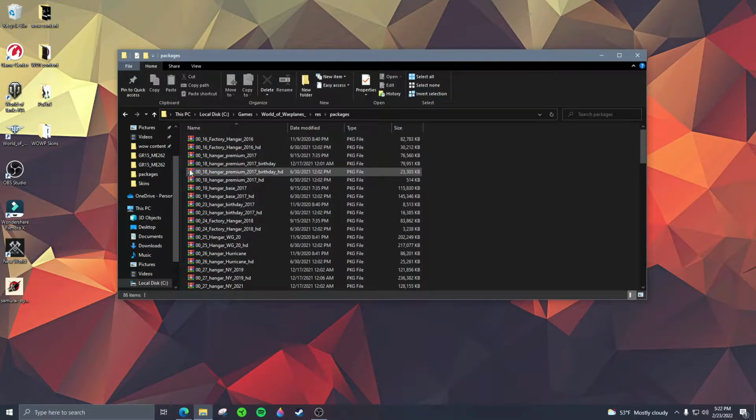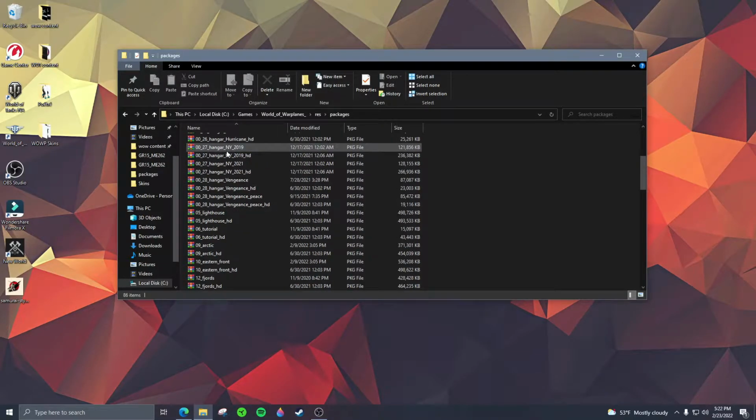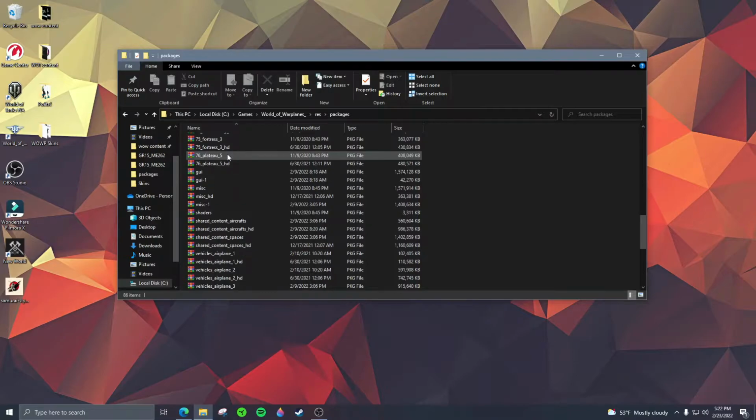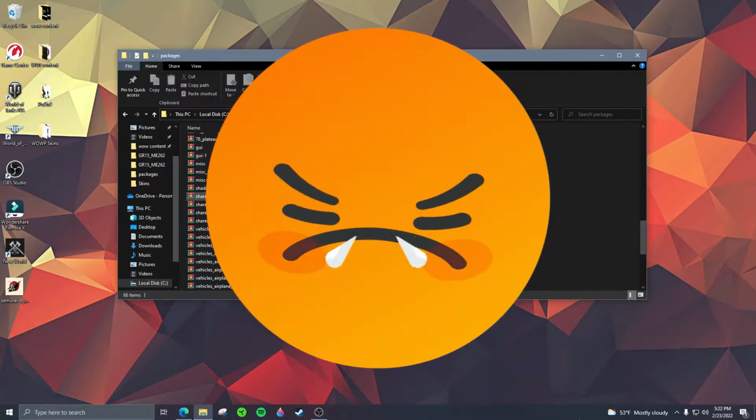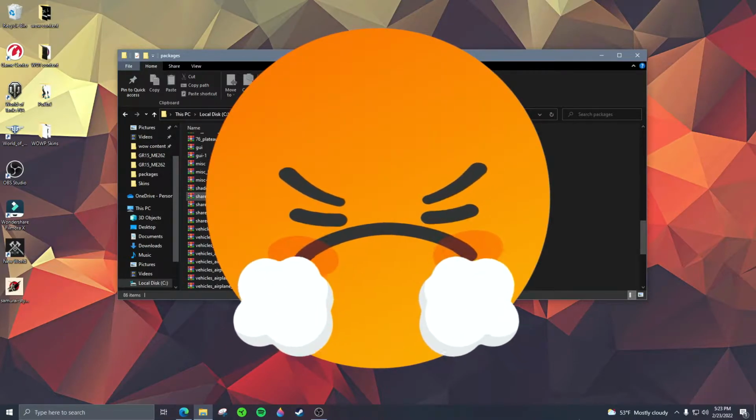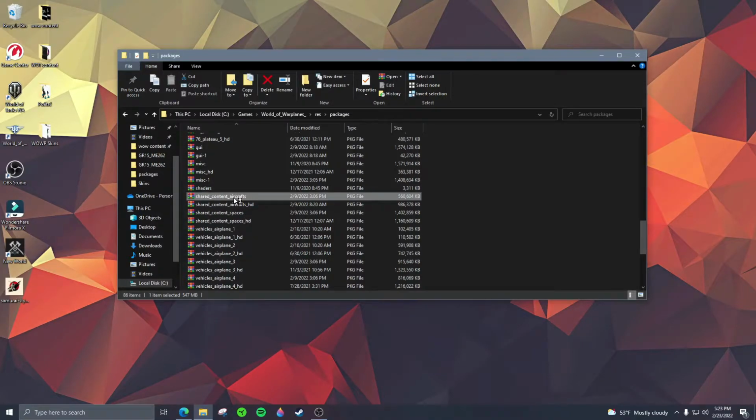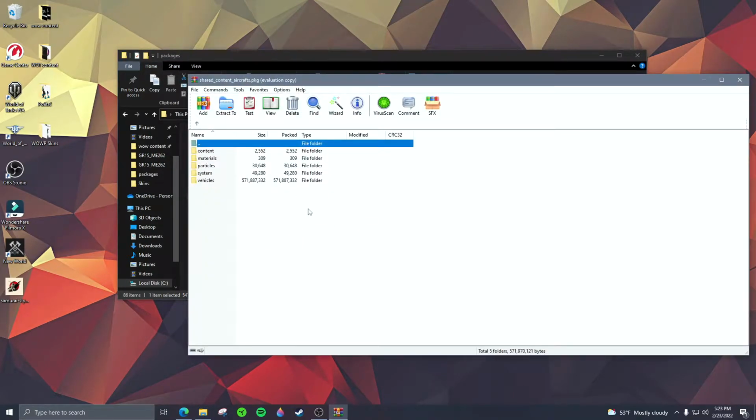This symbol may not be there because you just downloaded WinRAR, but once you do, this symbol will pop up for all of them. Scroll down until you find shared content aircrafts. Double click that, and then something will probably pop up asking which program you want to use. Choose WinRAR, and now that you're in here, you go to Vehicles, Airplanes, Common.